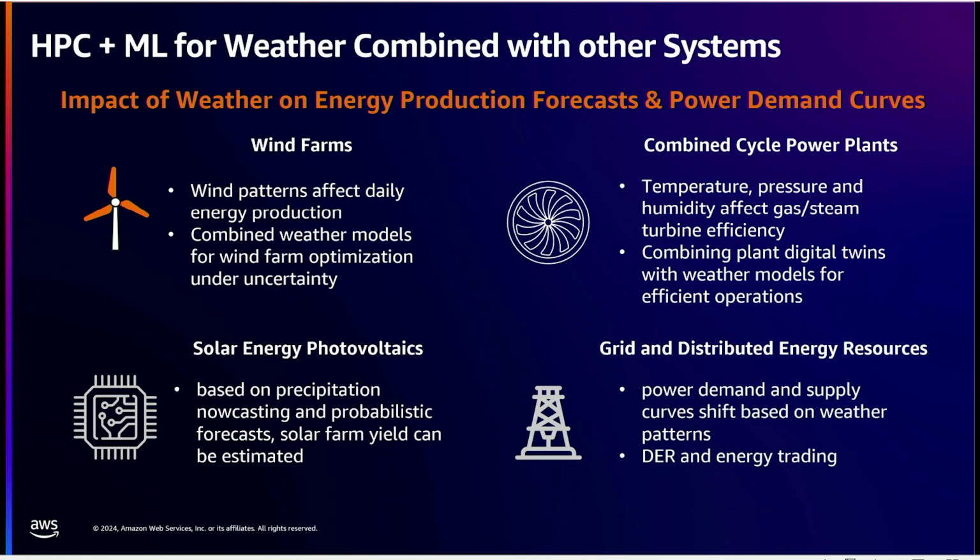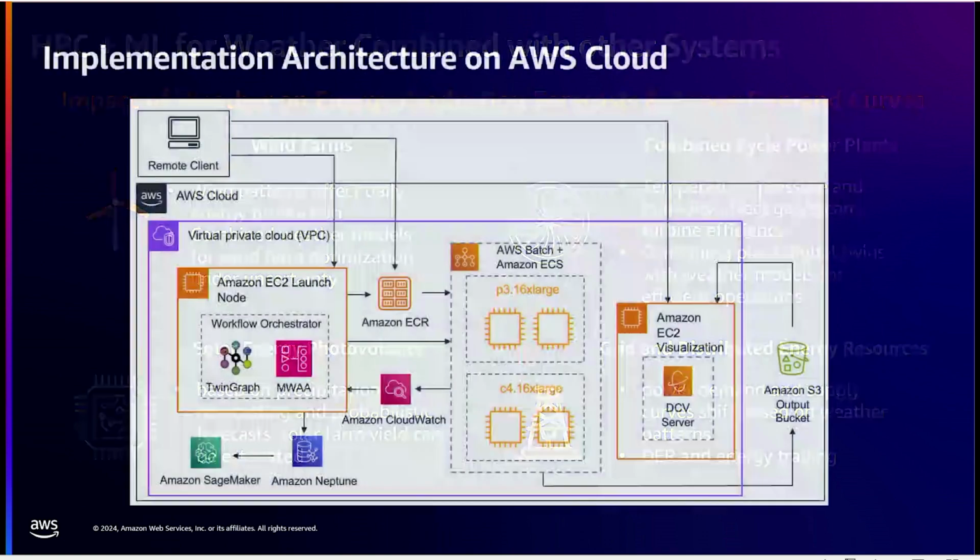The one aspect of that I will not be covering today is really the demand piece. This shifts based on your weather patterns. If it's too hot, then you want to run your air conditioning and electricity demand goes up. Same thing if it's too cold, you want to run heating. And all of this, at the end of the day, affects how you decide to price your energy and predict how this is going to evolve in the next week or so.